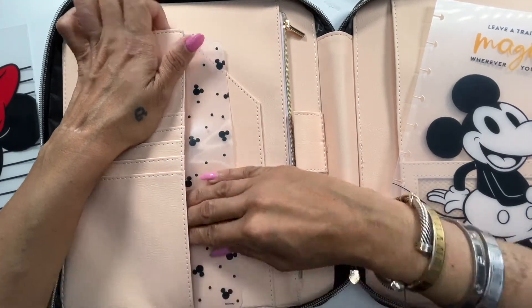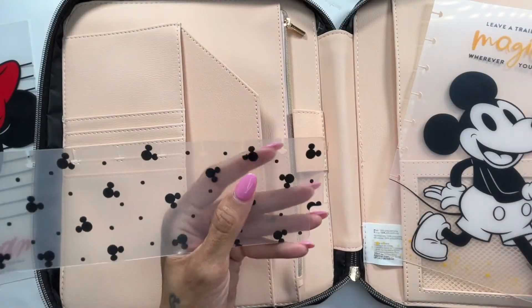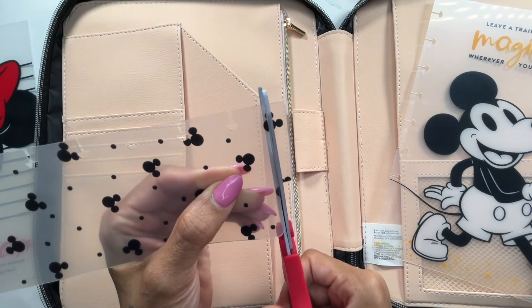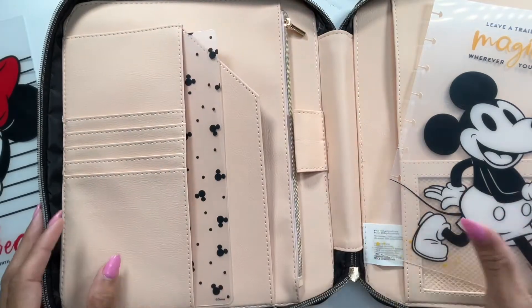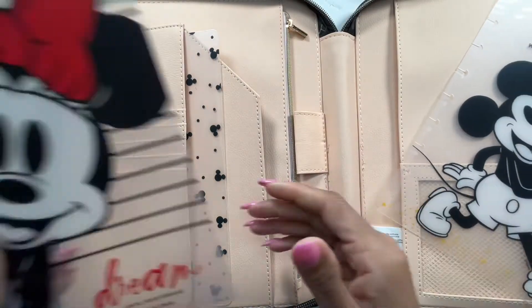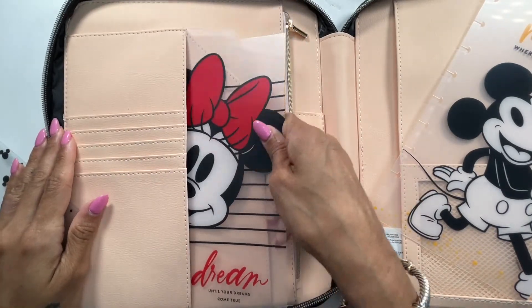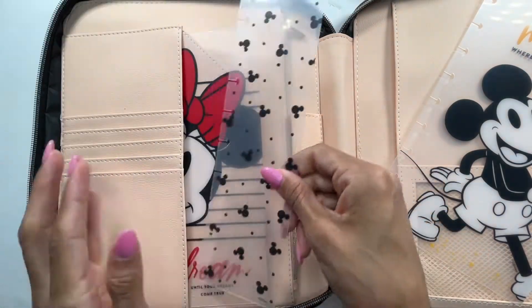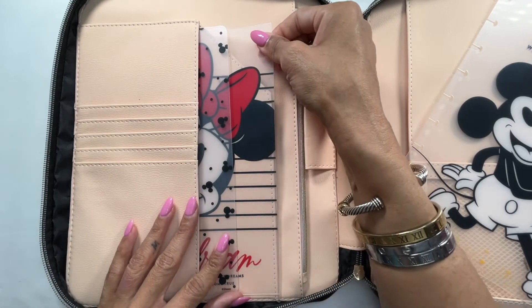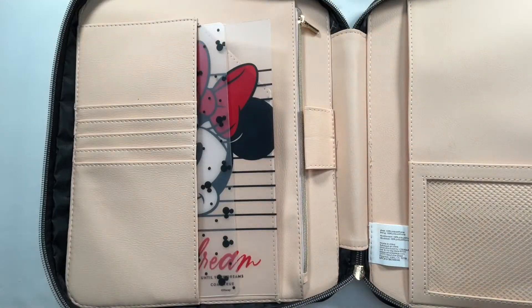This is a really tight fit and I'm trying to see if I should cut this tab. I'm going to cut it a little bit because I'm not going to be using it for its intended purpose as a dashboard or bookmark. So we have that in there — this is so pretty. I'm going to take this out and have her peeking through, layering this right on top. I have a third one but it has yellow so I'm going to omit that one and just have these two.